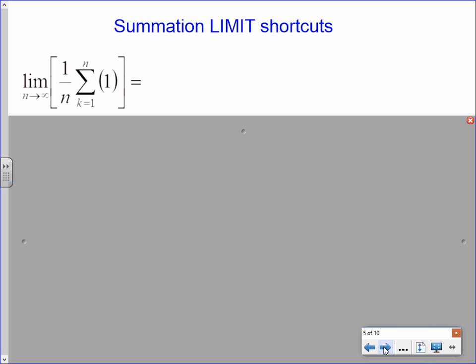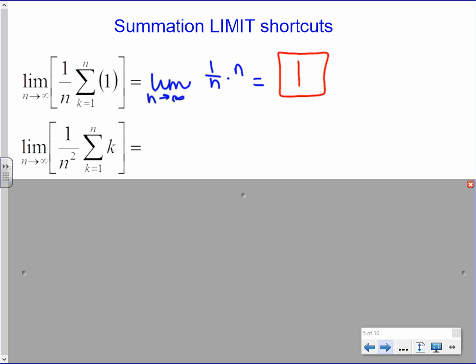Basically, we need to review some summation rules with our limits so that you guys remember how to take the limits. Okay. All right, so we have the limit as n approaches infinity of 1 over n times, what's the sum from k equals 1 to n of 1? Yeah, we're summing up 1 n times. Our limit is 1. Okay. You will see this summation pop up in your Riemann sums.